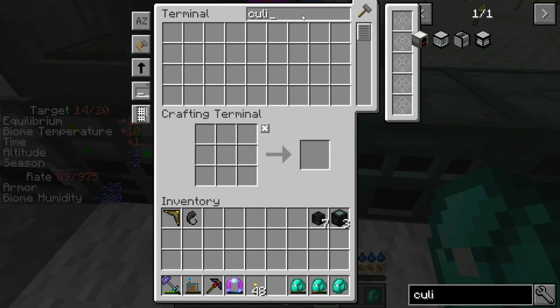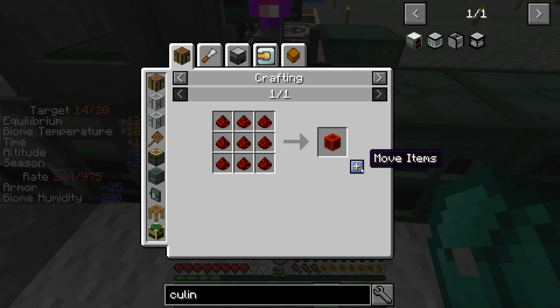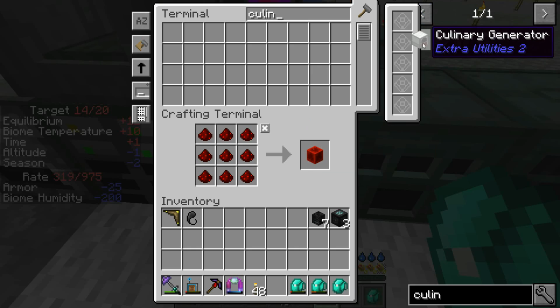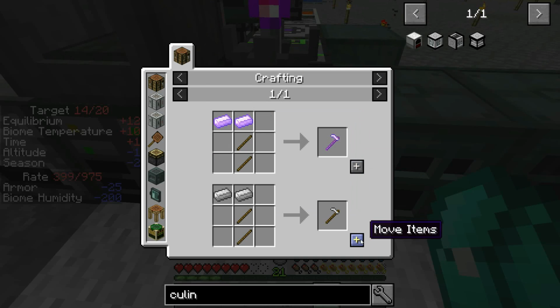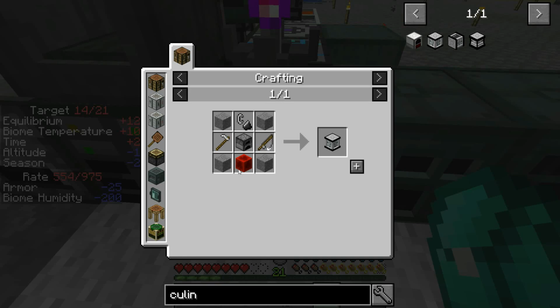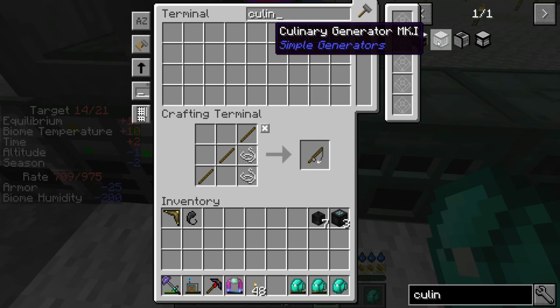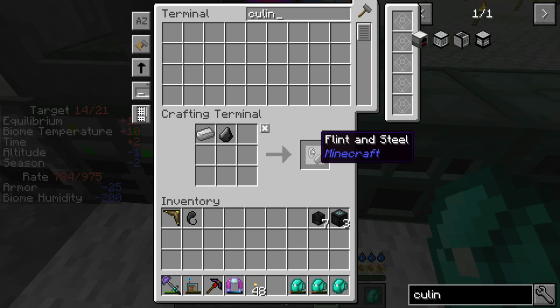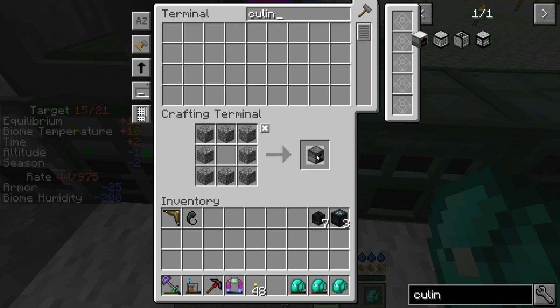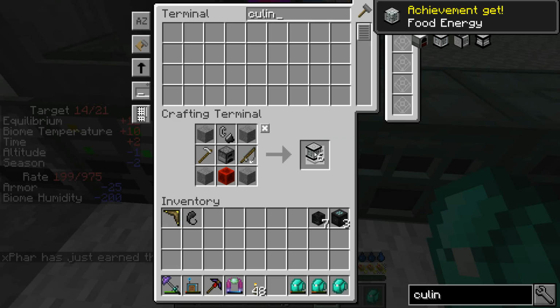Now I'm going to search for culinary generator, and these I need to craft, and I need to craft 7 of them. So 1, 2, 3, 4, 5, 6, 7. Oh, not this one. And then 7 iron hoe. 1, 2, 3, 4, 5, 6, 7. And 7 fishing rod. And finally, 7 flint and steel. It's sad that you can't shift click into it. And I don't have the furnace. 1, 2, 3, 4, 5, 6, 7. This is easier. Perfect. So let's do this, and 1, 2, 3, 4, 5, 6, 7.